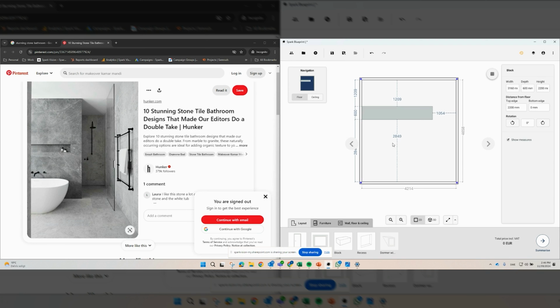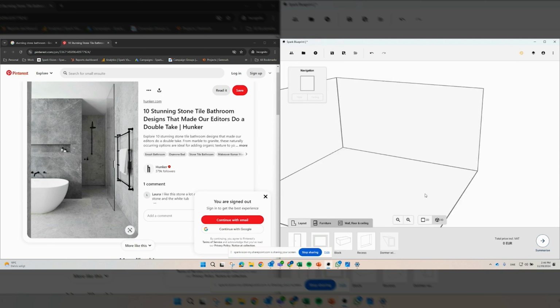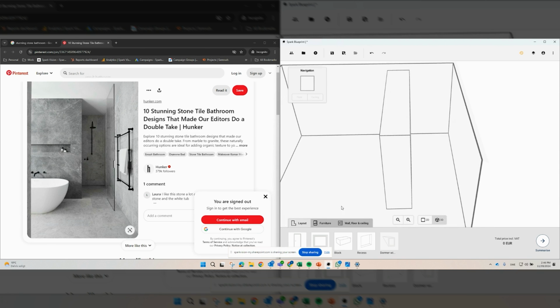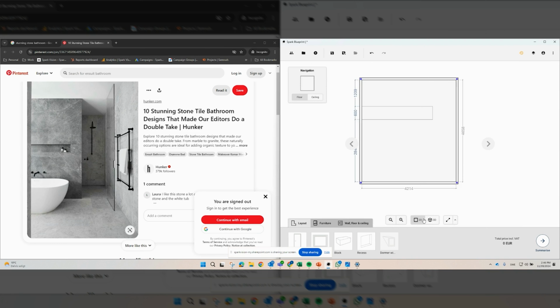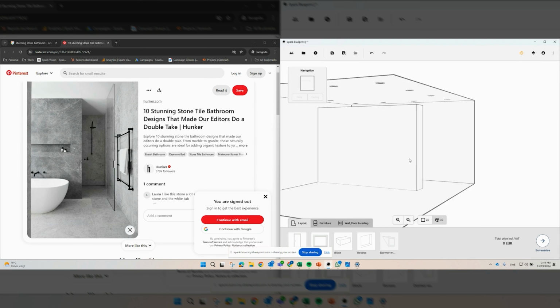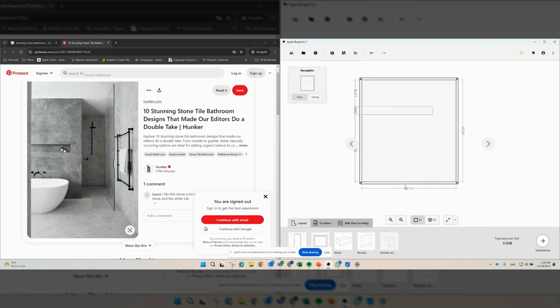So now we have a block, we have the room, very basic setup. We can even make that block a little bit narrower, just to make it a little bit more realistic. I can drag it in there. So there we go, we have the first setup. Next thing I want to do is check the heights of the walls, that's 2400. Now we've made that all exactly the same.